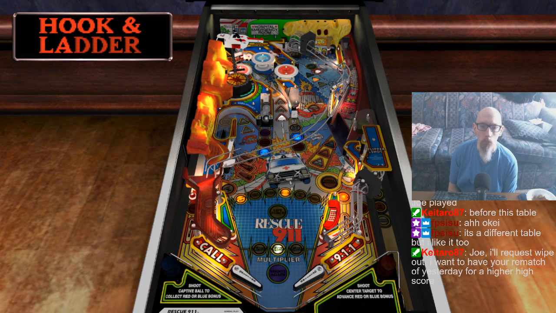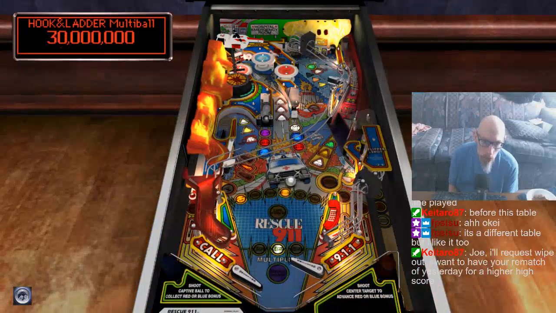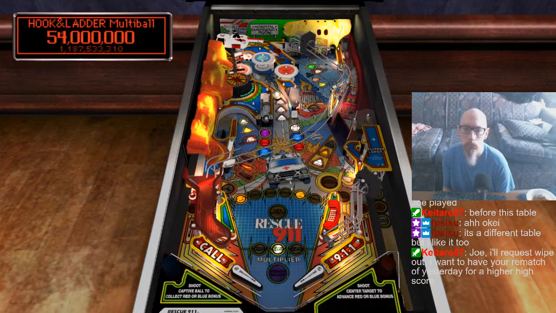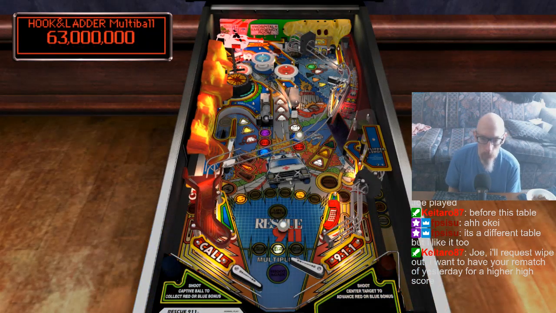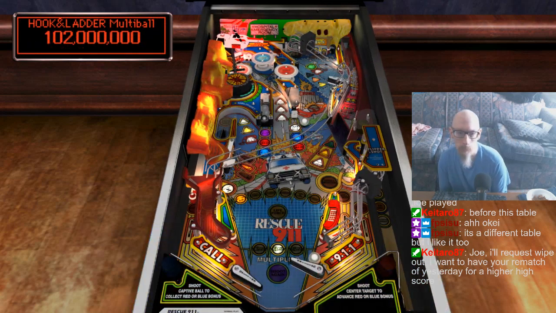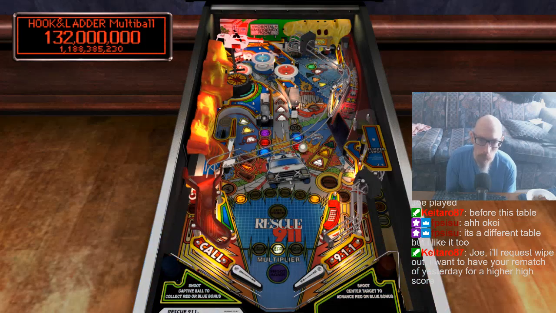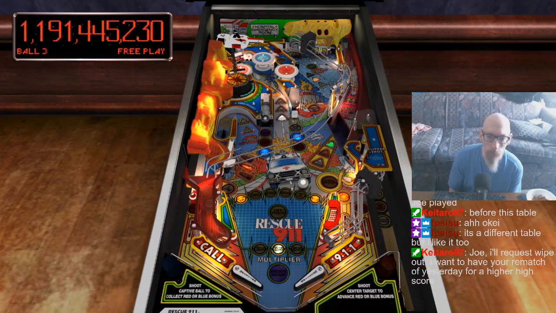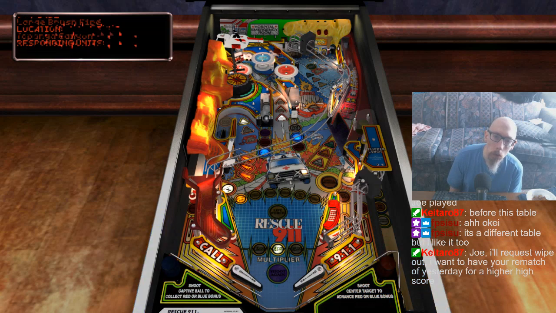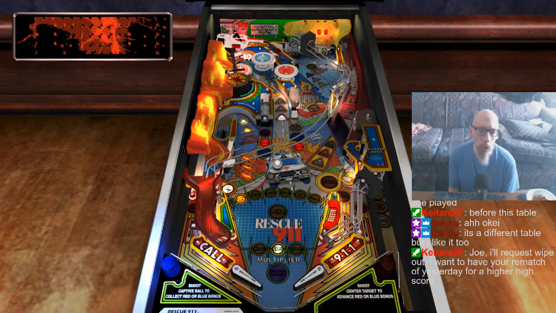This would be a first. Never made it here before. Hook and ladder. I'm guessing it's a wizard mode. Pussy flip. Controller froze.